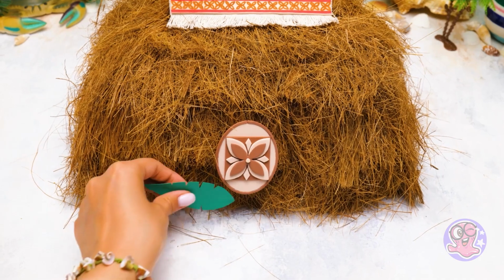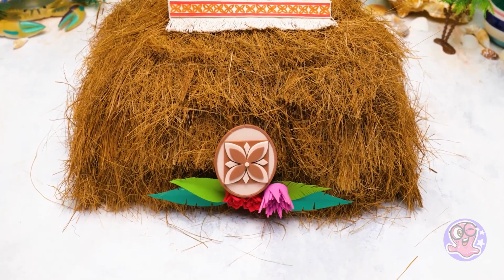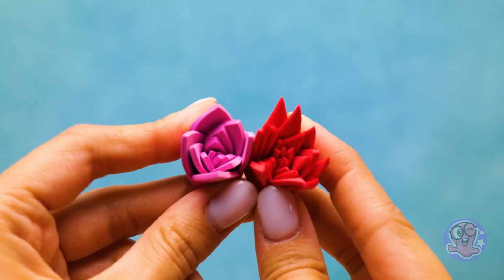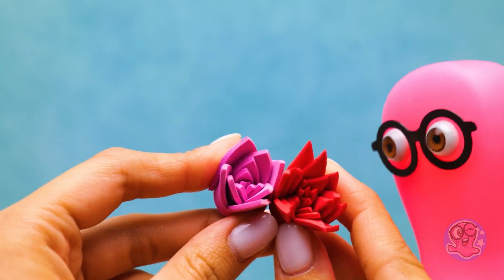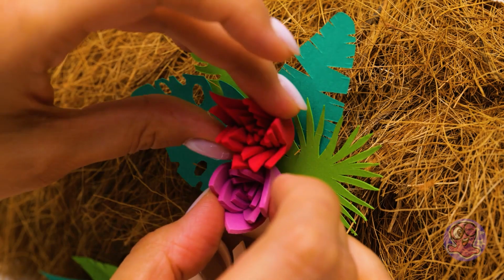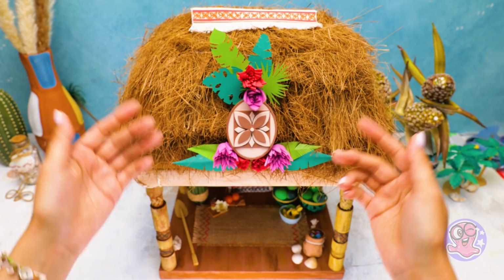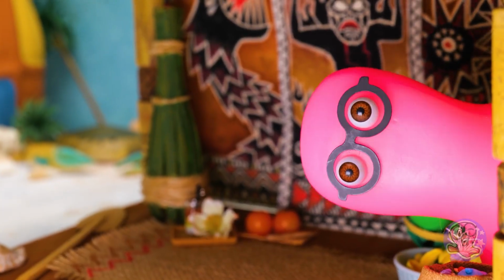Let's add some beautiful leaves from different plants right here, just as a decor. And of course, a few fragrant tropical flowers. Oh, I feel so good. Oh, Sammy. And finally, our Moana house is ready. We only need... What? What else do you need?